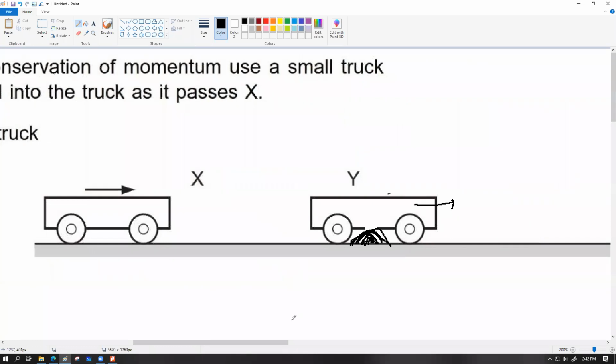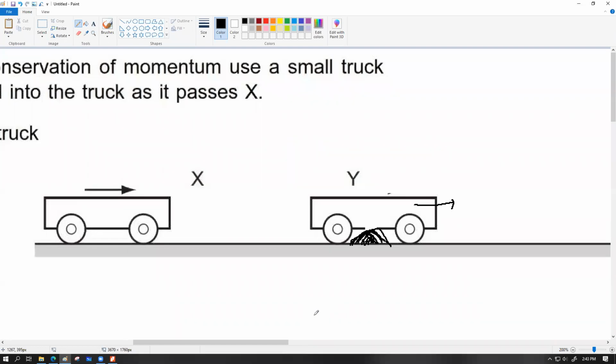So this is a scenario of a situation like this. As both of the objects are moving in the forward direction with the same speed, the momentum of both the objects would remain pretty much the same. The only difference is that the sand will now not be contained within the trolley anymore. But as the sand leaves the trolley, it takes away its own momentum.